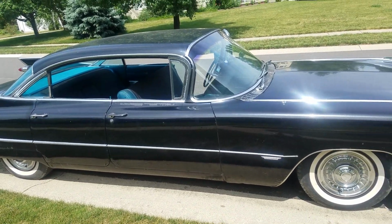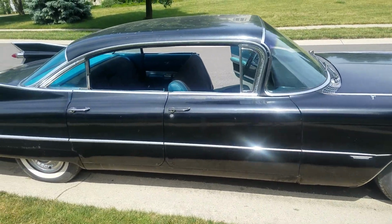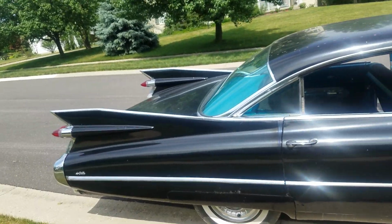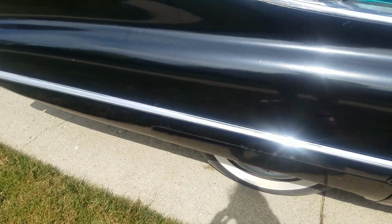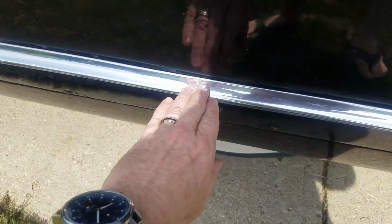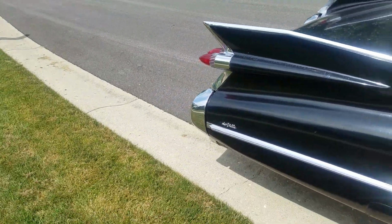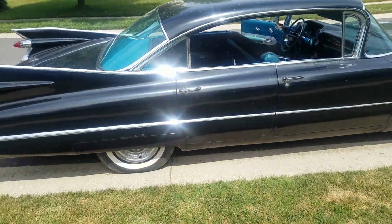And then we just did a whole another round of things. A bunch of stuff, I've honestly lost track of it. I also had fun pushing the car into the garage when it was stalled out. And I actually rubbed the side of the garage door and displaced this piece of chrome here, so it was sticking out 2.5 feet past the end of the car. That was a low point in the Cadillac project for me, let me tell you.